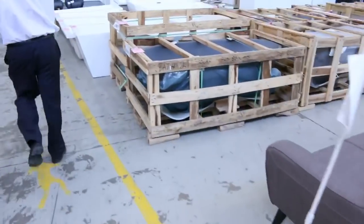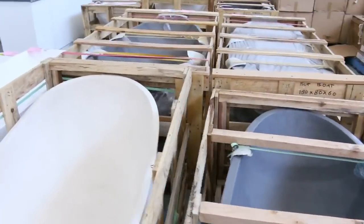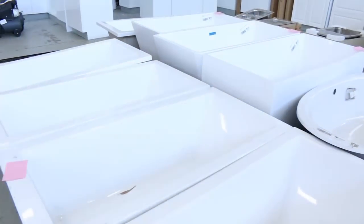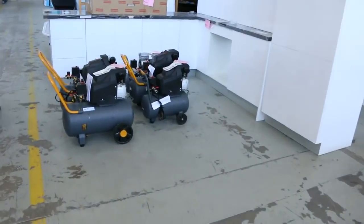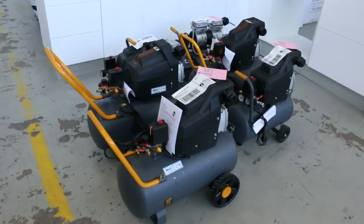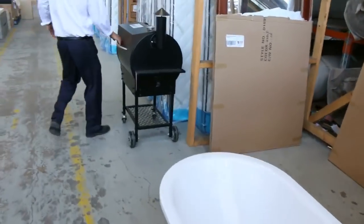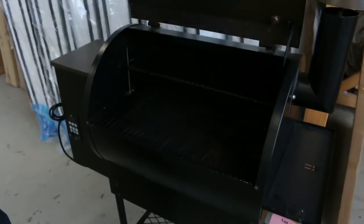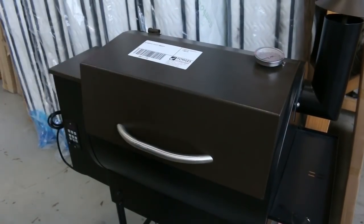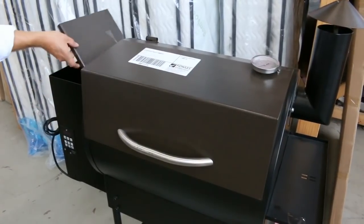Lots of freestanding bathtubs, both stone and acrylic. The stone go for around that $1,200 mark usually, and the acrylic around $400 or $500. Heaps of compressors in as well, all with 12-month warranty — I'll get them going unreserved, so whatever they go for we'll sell them for. Beautiful ex-display pellet smoker too — you'd be over $1,000, maybe $1,500 new. I reckon that'll sell for about the $500 mark — very nice little unit with all the electronics.